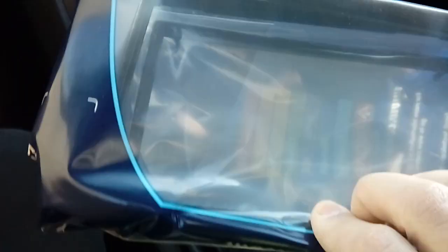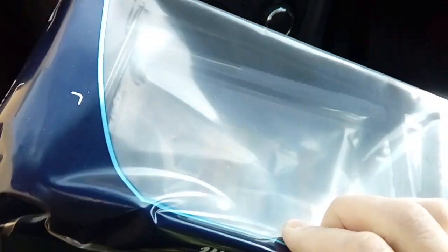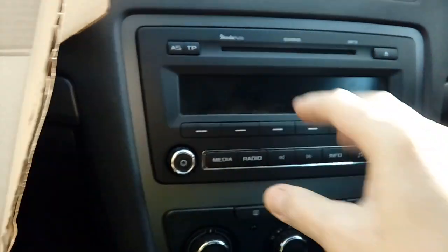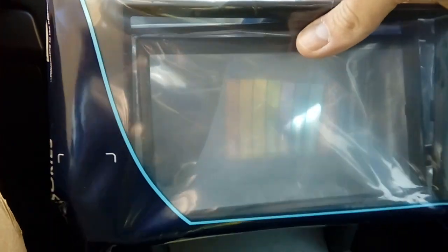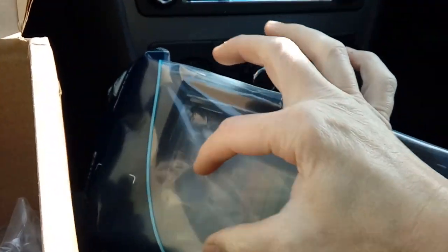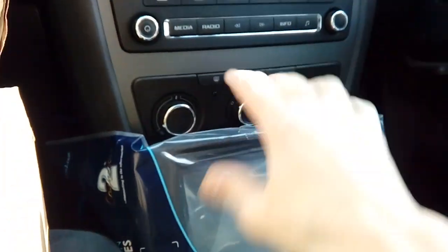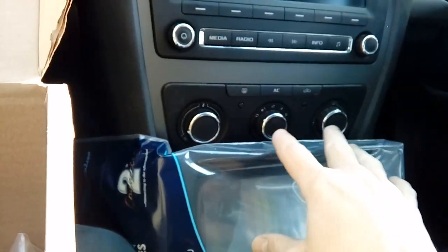You get a plastic, let's move that out of the way so you can see it, fascia. There we go. It's like a plastic frame. And all that does is fill the gap out to make it the right size hole for your new radio. This is a double din kit. Obviously, if you want a single din radio putting in, you're either going to need a different kit or a little blanking pocket at the bottom, which is what I'm going to be fitting into this one. So that's your plastic fascia, plastic trim to make the hole the right size.